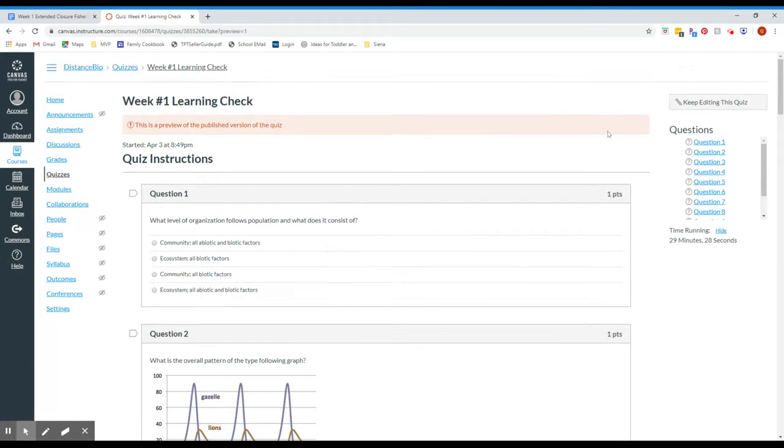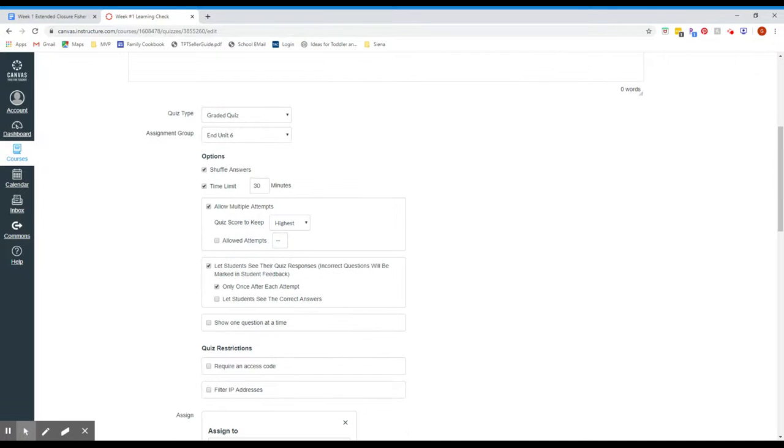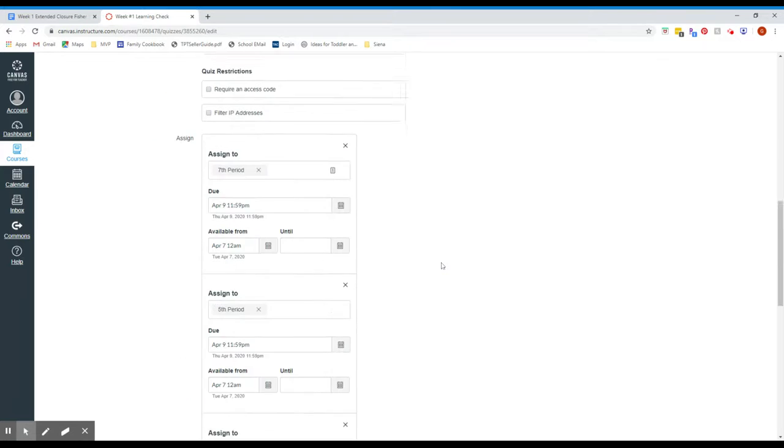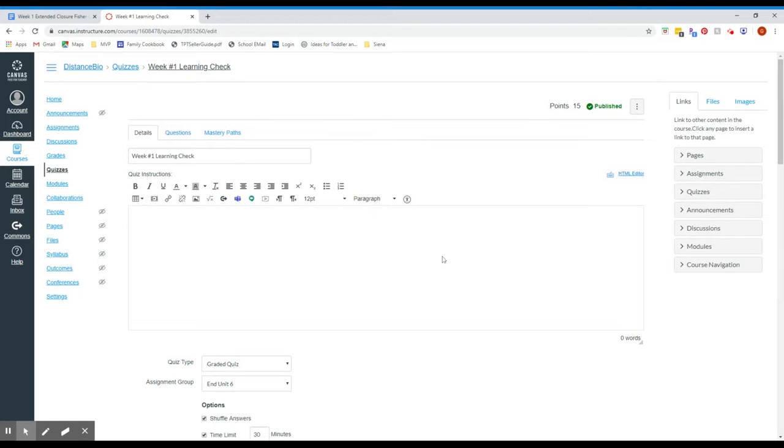You'll see here under my settings that I have set a time limit of 30 minutes because I don't want them to take forever and forget that the tab is open. But because they are allowed multiple attempts without a limit, then they really can just do it over and over again. And then all of my assignments per period down at the bottom.